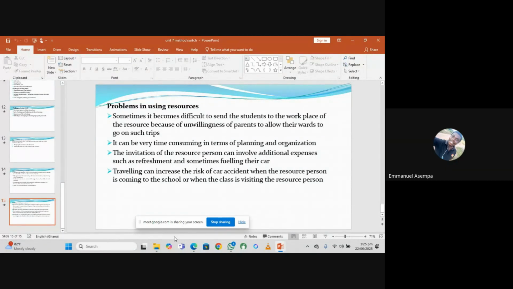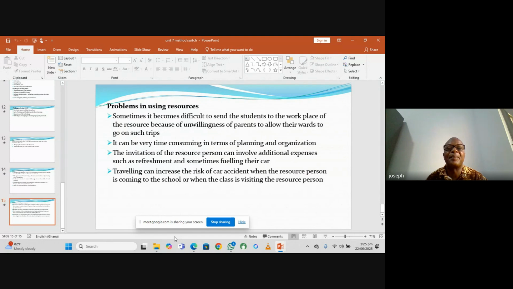Inviting a resource person to the classroom, is that cost for the teacher to bear? Yes, he's coming to help you. That time you are supposed to teach and you invited the person. So if there's any cost, you have to bear it. But if you ask permission from the head and the head said the entire school should benefit, then it is the head who will pay for such expenses because it's no longer your class, but the entire school.